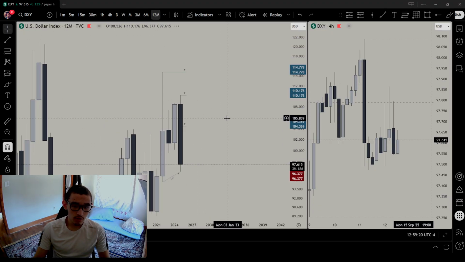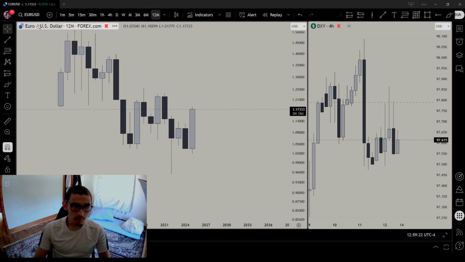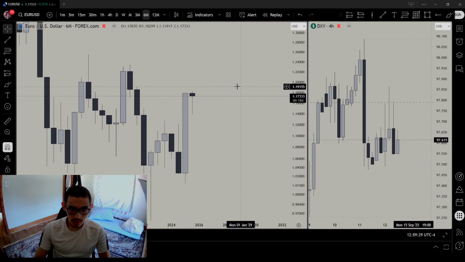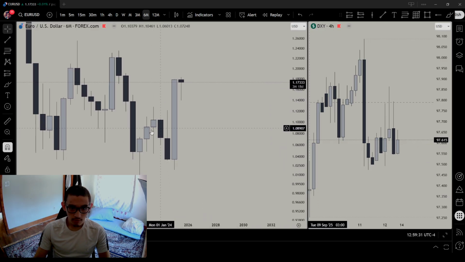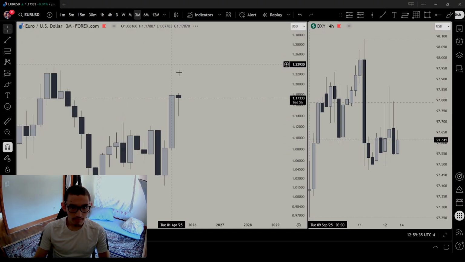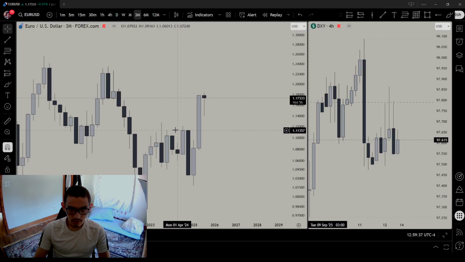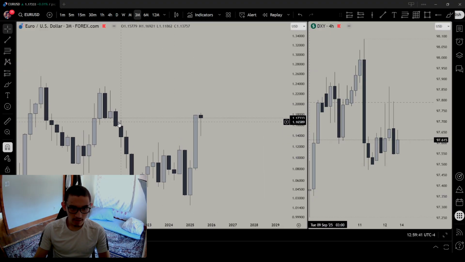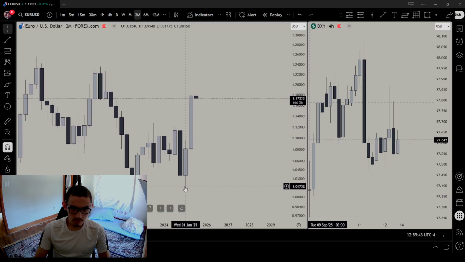Same thing to the quoted asset, to EURUSD: 12-month CRT downside, 6-month CRT downside. We don't have any IRL to ERL to play here, but we do have these 3-month time frame, 3-month range high, range low. Put the range high, now go to range low. Also, we have a 3-month CRT downside. We have a 3-month, you can say, IRL back to ERL.